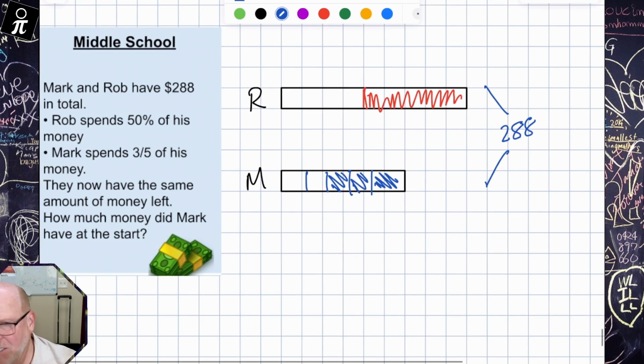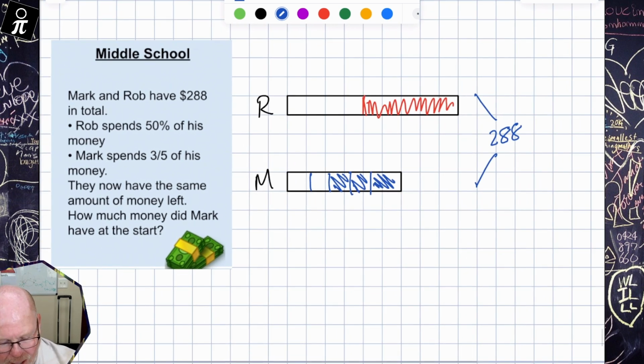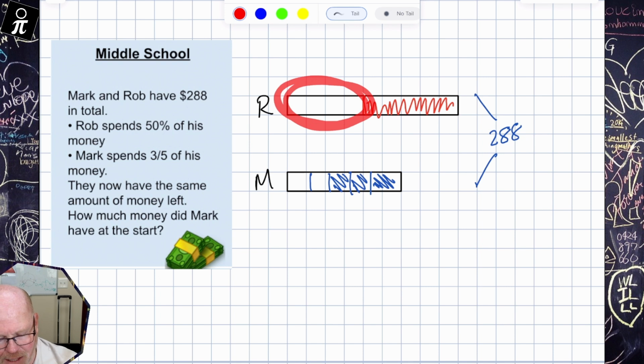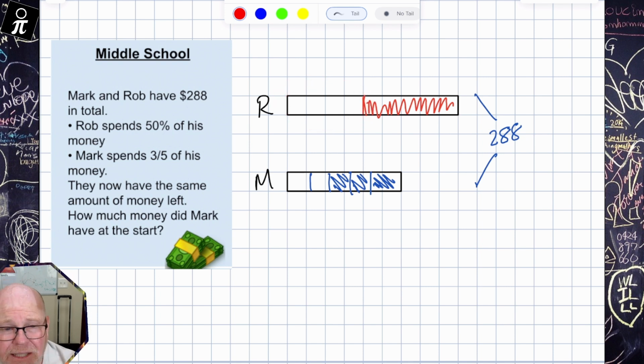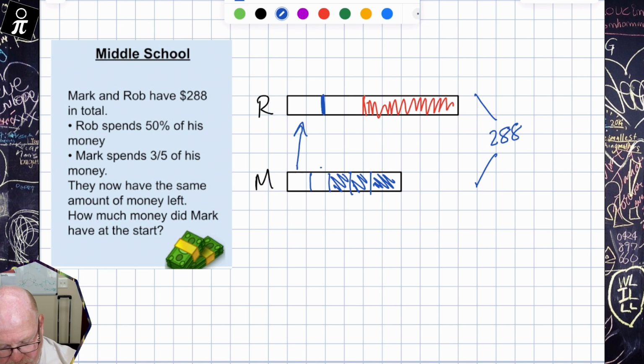So I can see that my tape doesn't really make sense anymore because this piece right here, these two units, is supposed to be the same amount as that right there. But that's okay. I can continue finishing this because if this and this are supposed to be the same amount, that means this unit right here is equal to 2 of these units down here. So I'm just going to cut it into 2. And we're going to pretend that that piece equals that, and this piece equals that, which means this other half can also be broken up into 2 pieces. And so that equals that and that equals that right there.